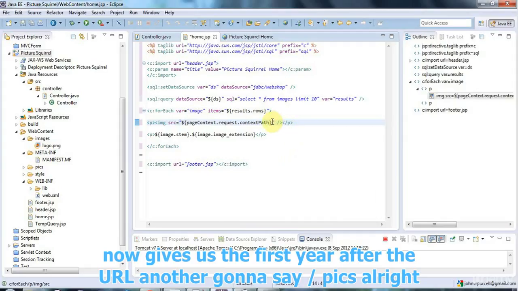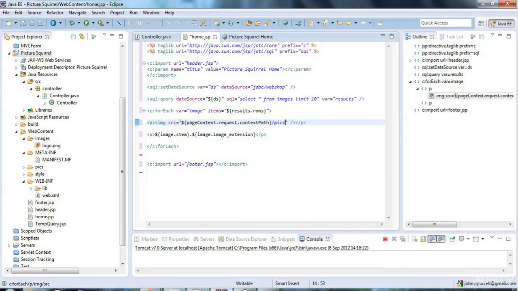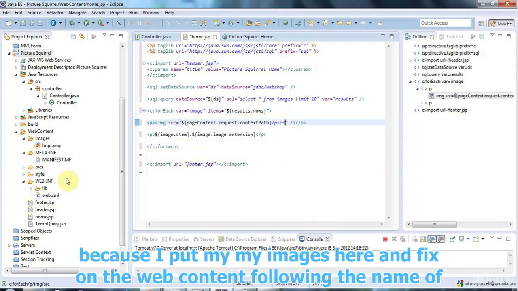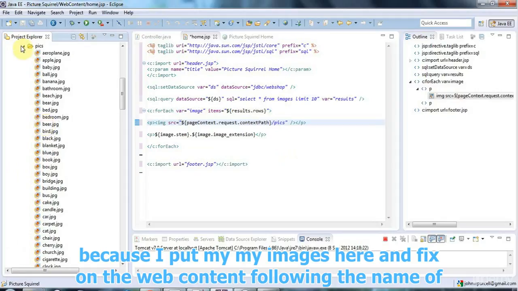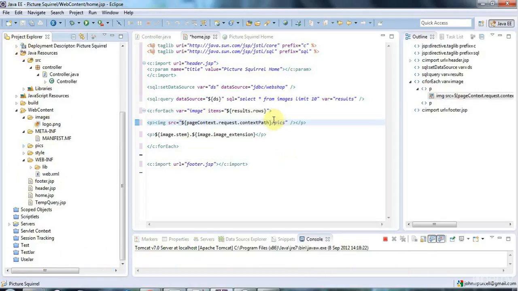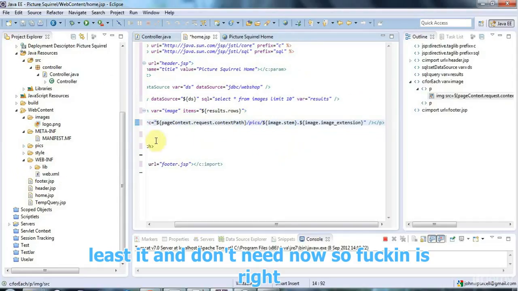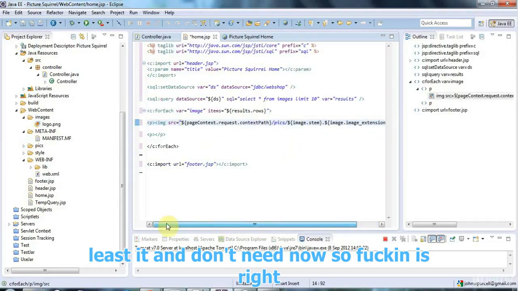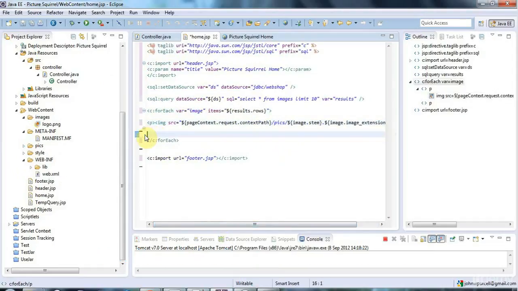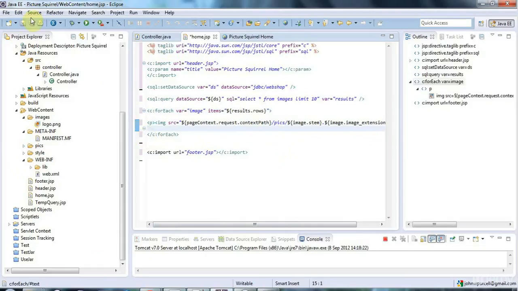And then I'm going to say /pics, is that right? Because I put my images in a folder called pics under web content, and then following that I need the name of the image, and that's just going to be this bit here. So let's just cut that with Ctrl+X and paste it in there, and I'll get rid of these paragraph tags that I don't need now.